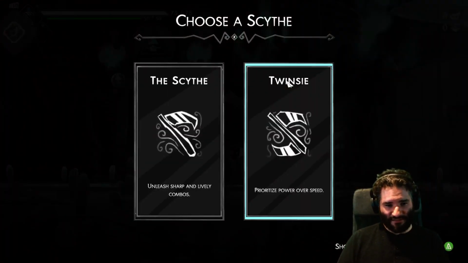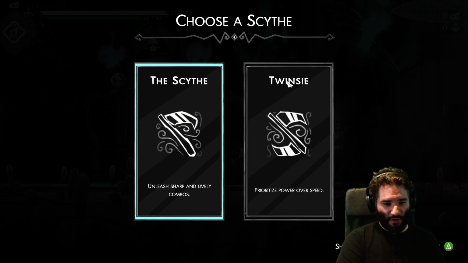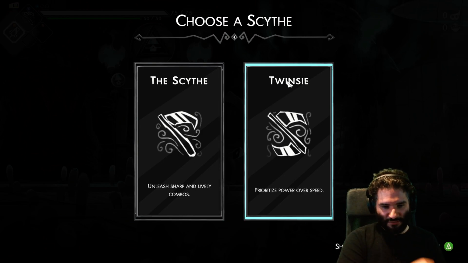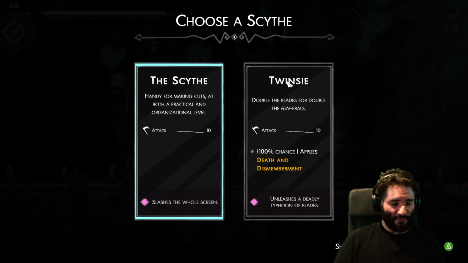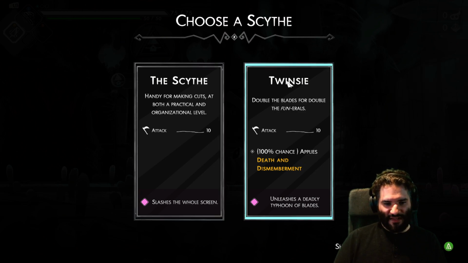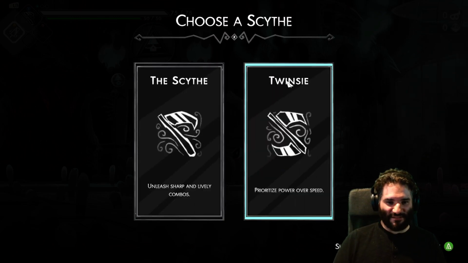Claymore's nice. Alright, so here's where I choose my thigh. My standard one, only sharp and lively combos. Prioritize power over speed. Alright. Oh, okay, more detail. 100% chance applies death and what? Alright, let's try twinsies.